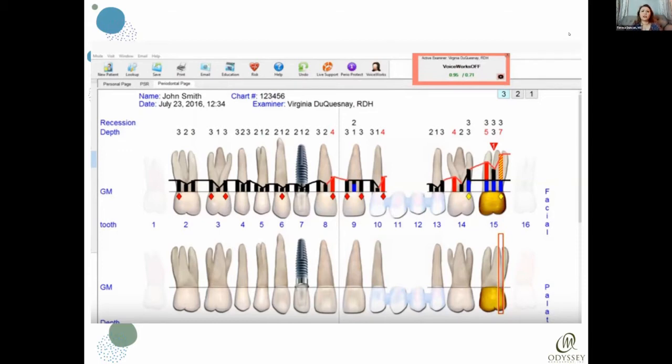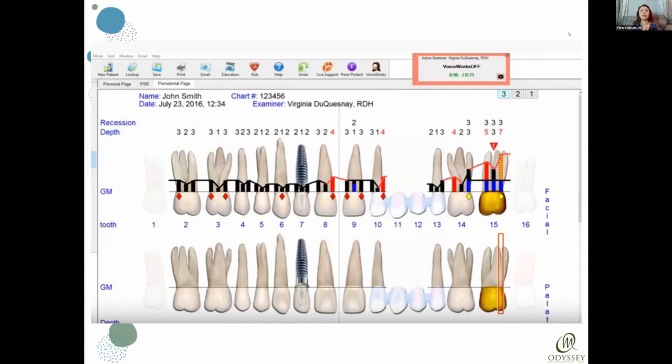So go and look at your charts. Doctors, you may not have looked at your charts in a while because you've been on autopilot with this and everything's fine. That's okay. It's probably fine. 99% of you are going to find that it's fine. But the 1% is going to be surprised that you are only submitting probing depths and not even any bleeding, or there's no colors that are different.